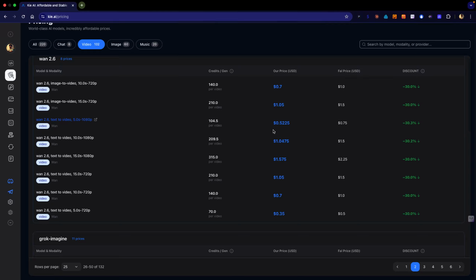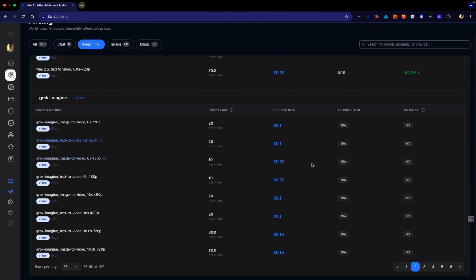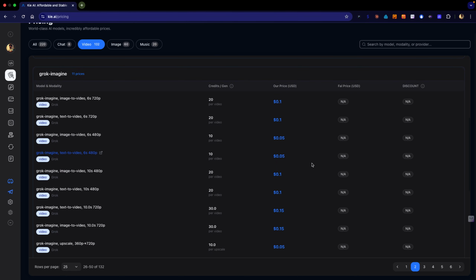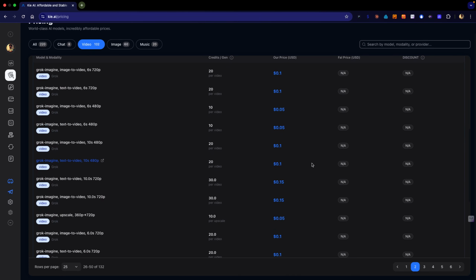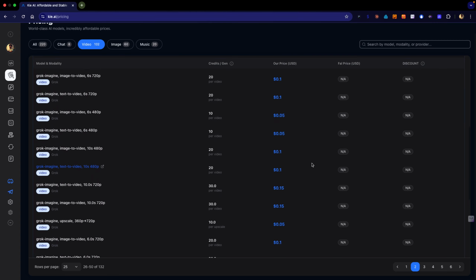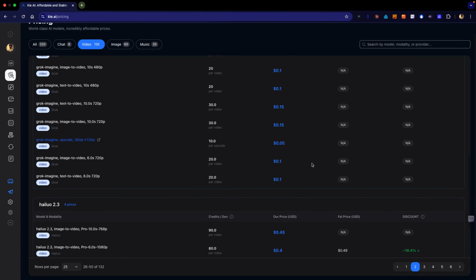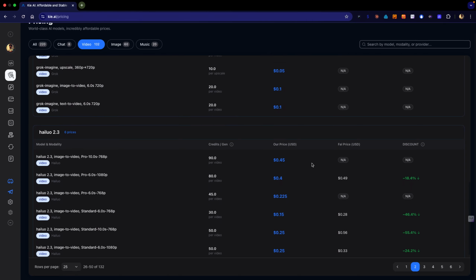A lot of people normally go with File. I personally use File as well, but Kie is also a viable option if you care more about saving a little bit of money. You can see right here they show the discount compared to File. And of course, with Grok, File doesn't offer it at all. So if you're trying to use Grok via APIs, it's going to be probably via Kie.AI or some other provider.